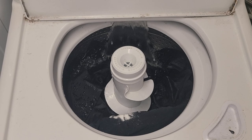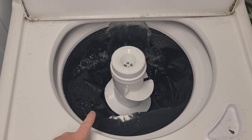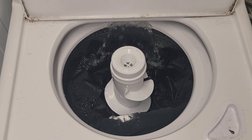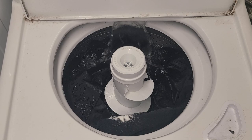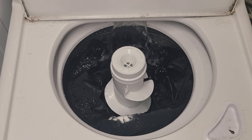Also, really quickly, if you guys remember the video I made of the 1999 Whirlpool, you may have noticed it had an updated agitator. This is the 1999's agitator, and it had this machine's original agitator in it. I liked this one because it has the grooves at the bottom of each fin. I don't know if that helps or anything, but I swapped the two, that's why. This has the 99's agitator, and that one had an updated agitator.